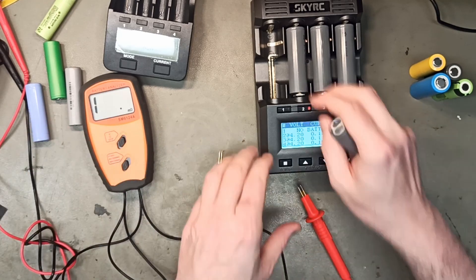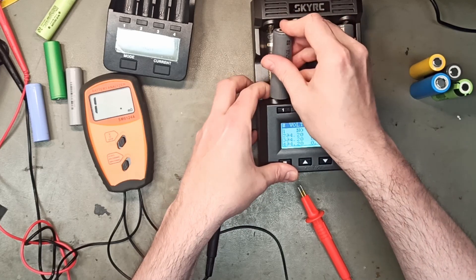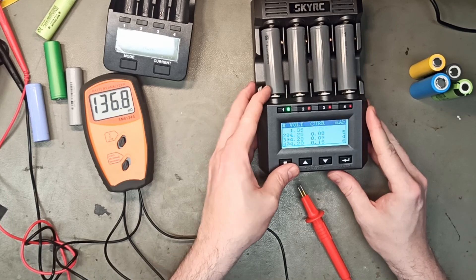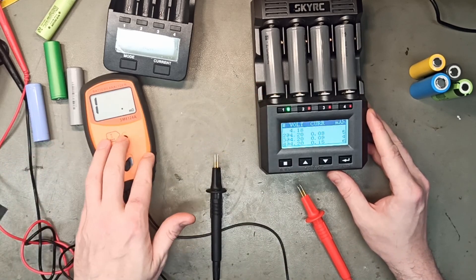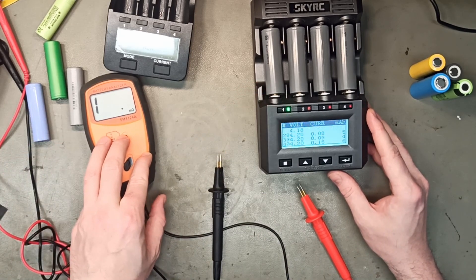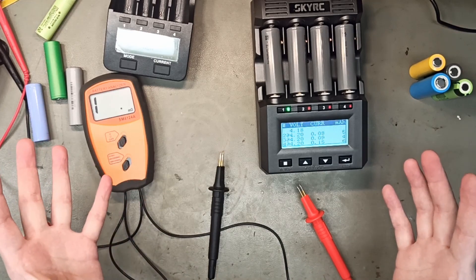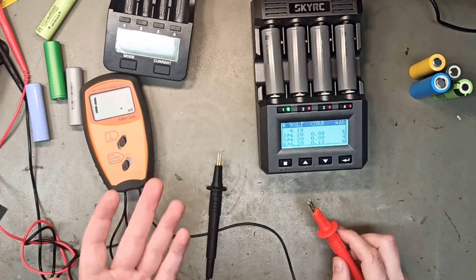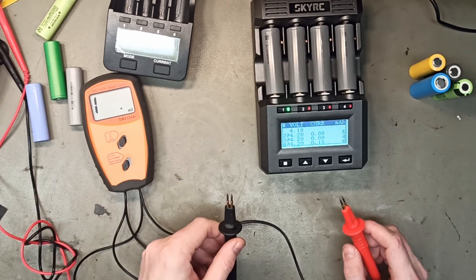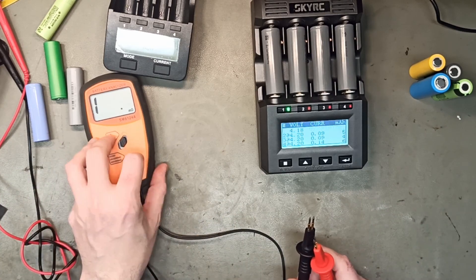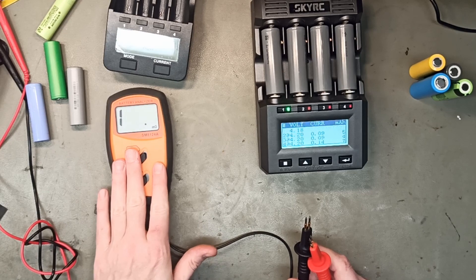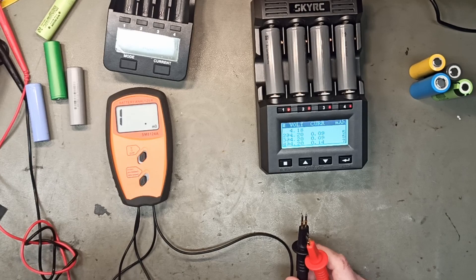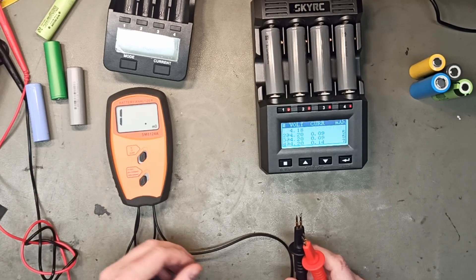A low internal resistance usually means good capacity and vice versa. So if you have a lot of cells that need testing and you want to test the good cells first, you want to get to the good stuff, then one of these can come in very handy. Or if someone wants to sell you a battery that's never been used and it has a very high internal resistance you will know that they're most likely lying. So it has a function, it can absolutely not tell capacity but it can give you a good understanding of the battery's health and that is useful if you're in the battery industry.